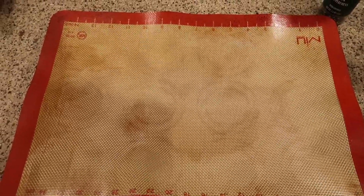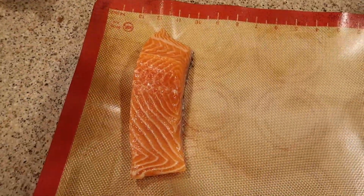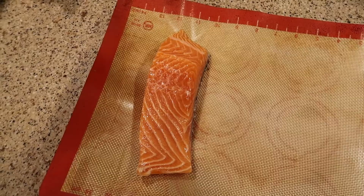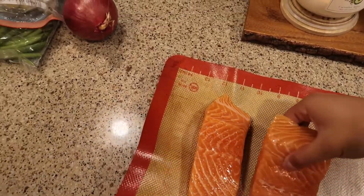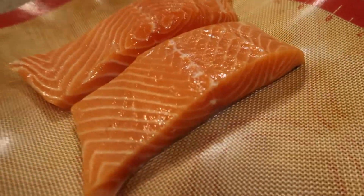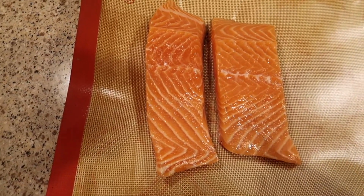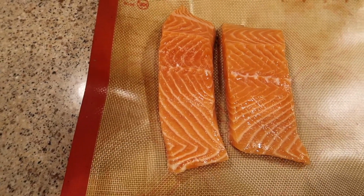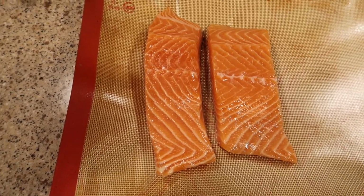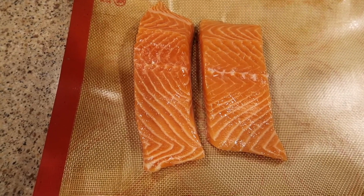So I'm just going to put my fillets on there directly, but I'm not going to spray any kind of oil or any kind of nonstick spray because I want the skin to stick onto the little silk mat, so that way when I go and pick it up with the spatula, the skin sticks to it. So I don't add any extra oil or fat to my salmon.